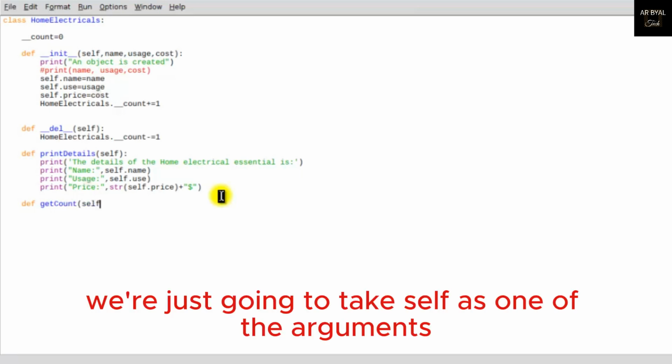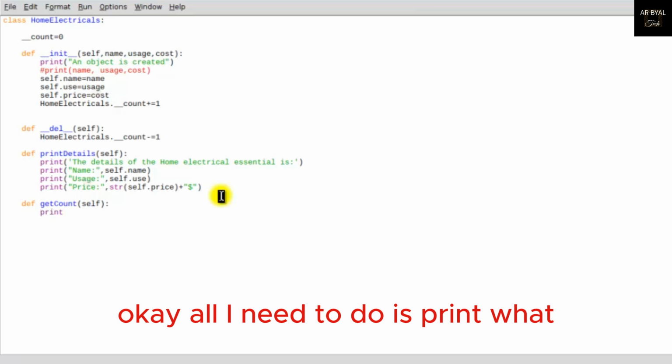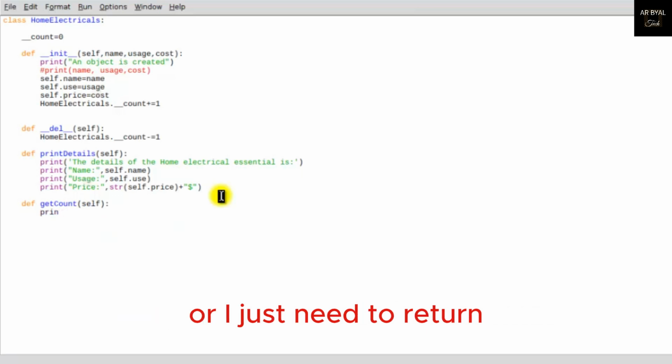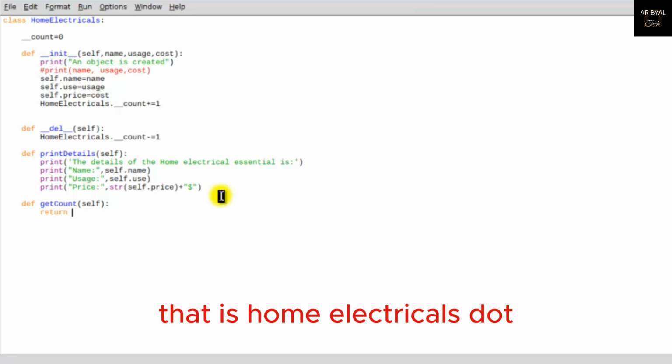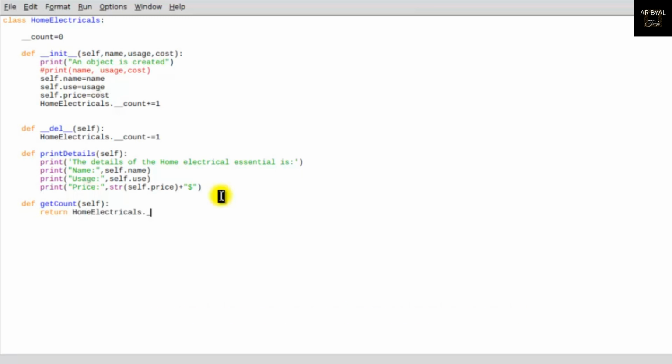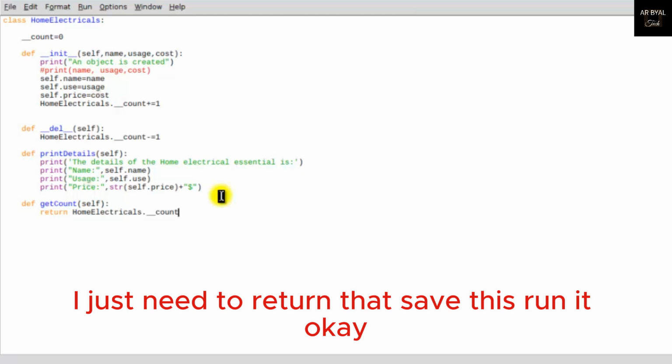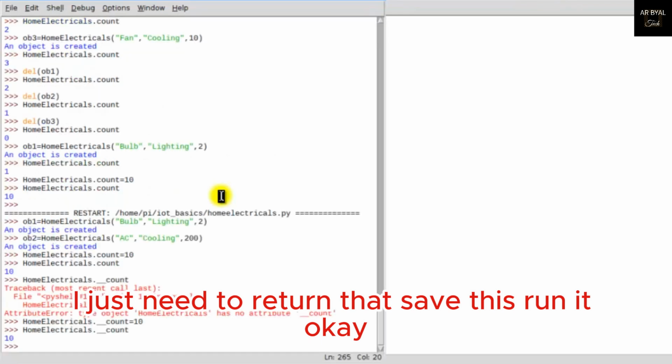We're just going to take self as one of the arguments. Okay, all I need to do is return what is the current count, that is home electricals dot underscore count. I just need to return that. Save this, run it.